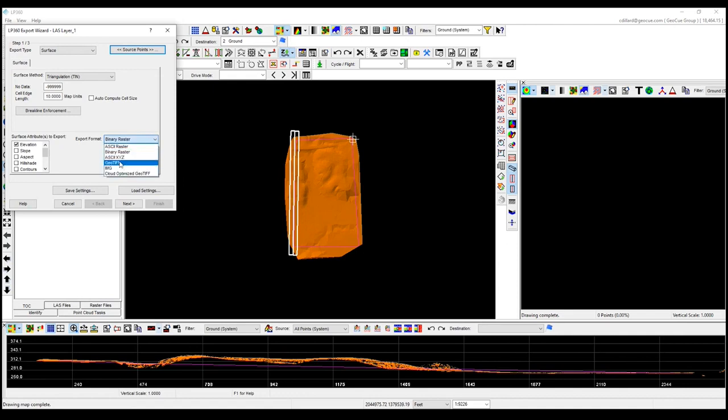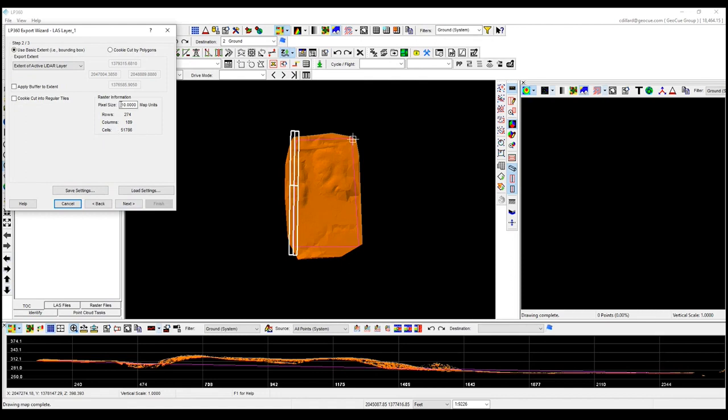For this, I'm going to export a GeoTIFF. It's a commonly used format. It's one that we use when we're exporting an elevation model, say, to build your orthomosaic as well. You can supplement your ortho building with an elevation model. So I've defined the point classification that makes up the surface. I've defined the attribute and the file type. So I'll move on to the next step.